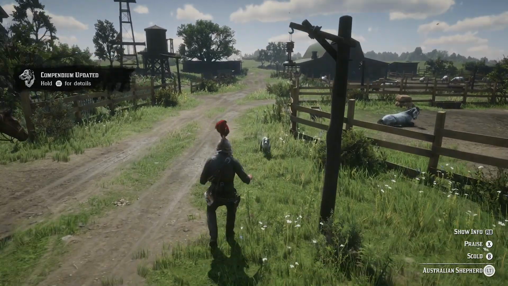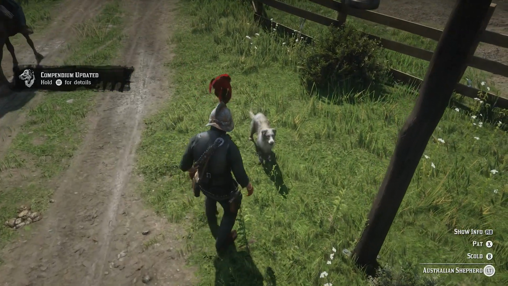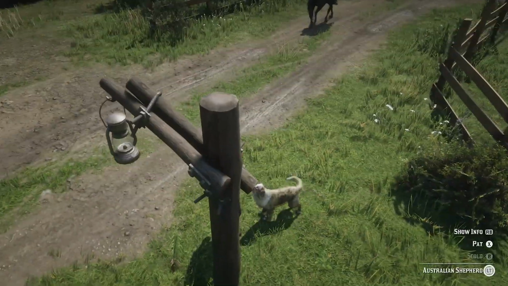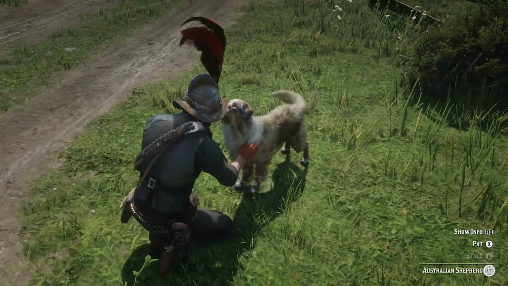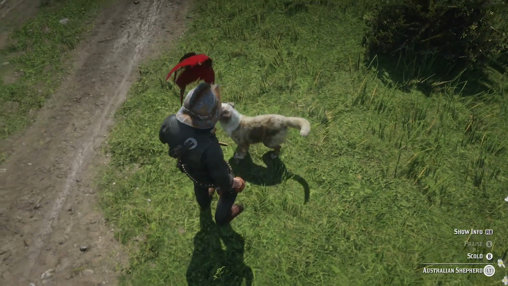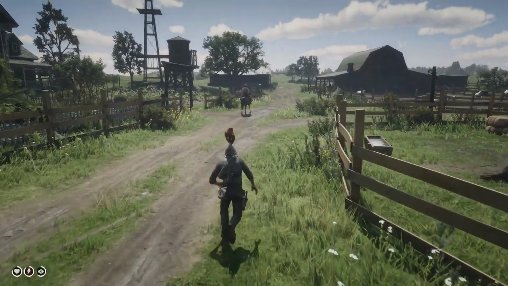The Australian Shepherd definitely stands a chance of being the favorite dog among Red Dead Online players, and I've already seen a ton of comments of people saying this is going to be the dog that they want in Red Dead Online. They are magnificent animals, incredibly smart, and going to make a wonderful companion in Red Dead Online.